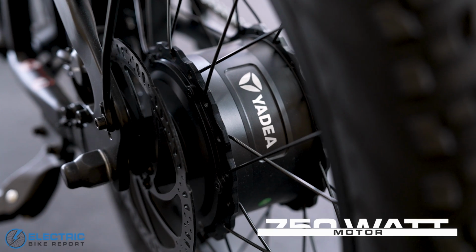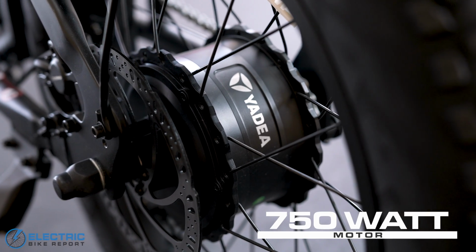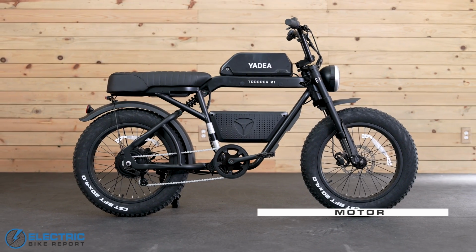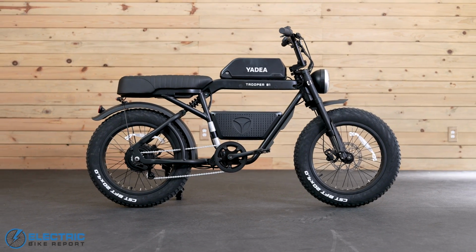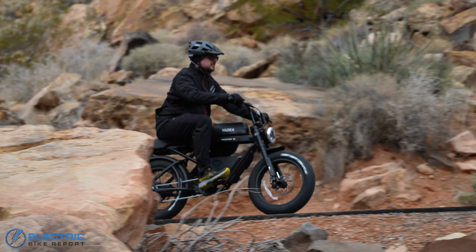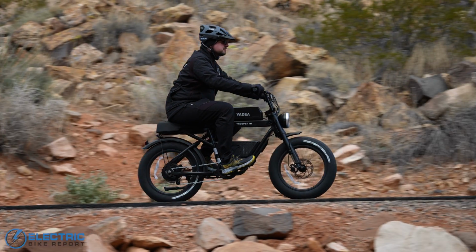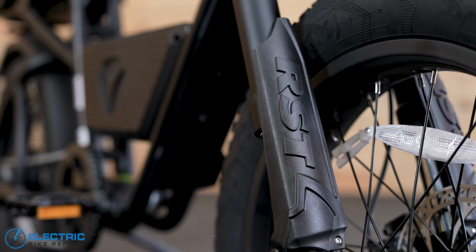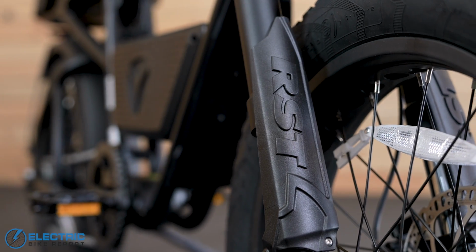First off, the Yadea has 750 watts of power, producing 80 Newton meters of torque. Now, you might be thinking there's tons of e-bikes that come with a 750 watt motor, that's no big deal. And you'd be correct. However, in the Trooper's case, we found it to be one of the more powerful moped-style e-bikes we have tested. Next up would be the Yadea Trooper's full suspension design.